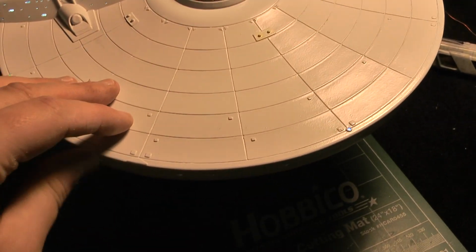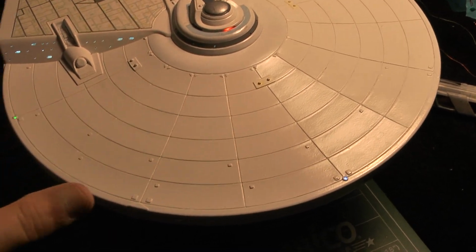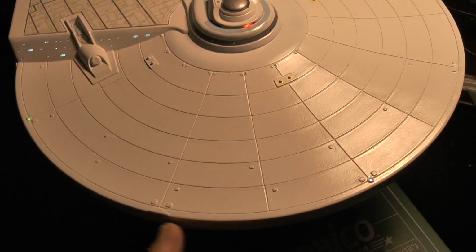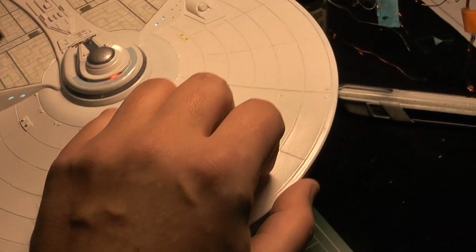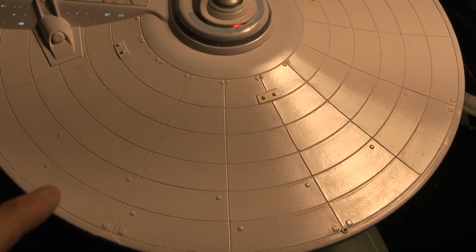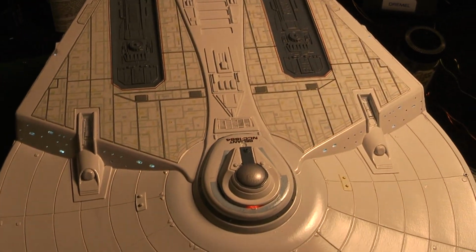I used some 150 grit sandpaper and sanded it down, and then went back through with some 300, and then some 500, and then some 1200 grit, and it leveled it off real nice. And so you can see it's on now. Everything looks really nice.